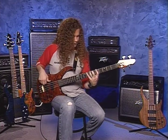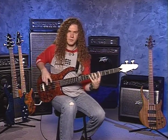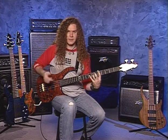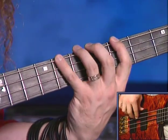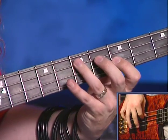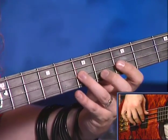So what I want to have you play is, first we're going to play up the scale by itself, three notes on it. You're going to play three notes with your right hand on each note of the scale. So we're going to go one, two, three, next note. And then we're going to play back down.